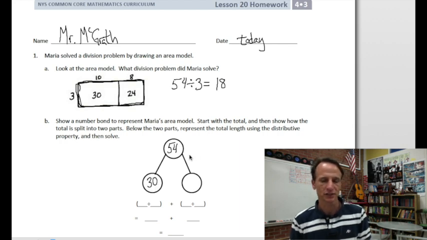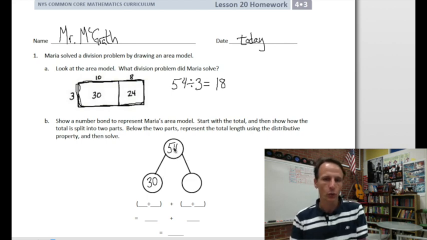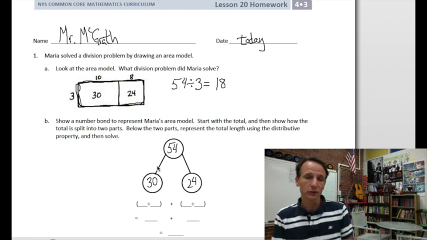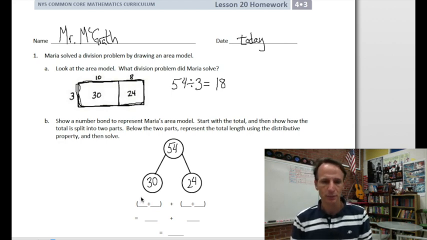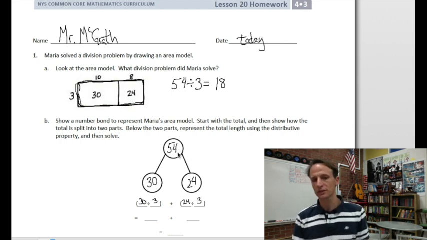We didn't just randomly select this number. And then we say, well, what does that leave out of the 54? It leaves 24. Because that kind of subtraction, you're at the point now where you could do that in your head, or if you have to write it out, do so. And so what we did here, using the distributive property, was we took the 54 and we said, well, let's think of it as 30 divided by 3 together with 24 divided by 3. That's the distributive property. It means we can think of 54 as 30 plus 24.